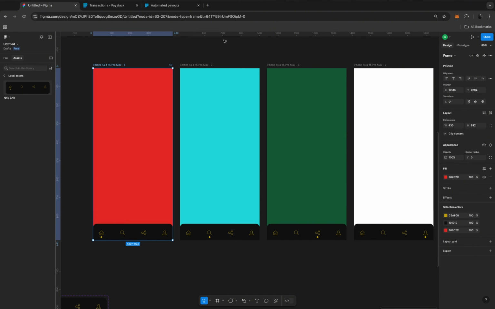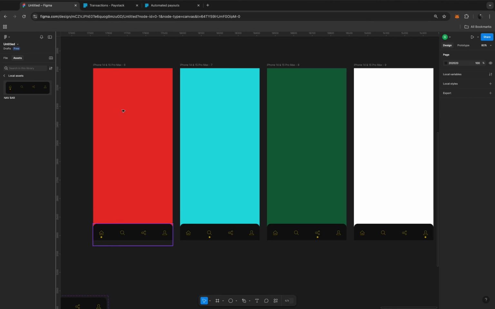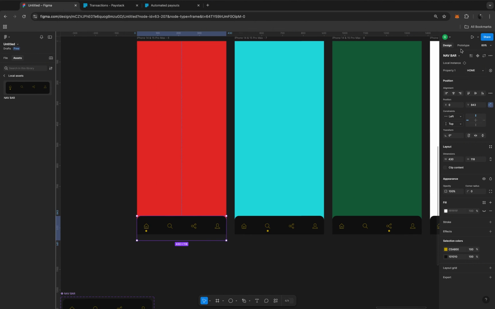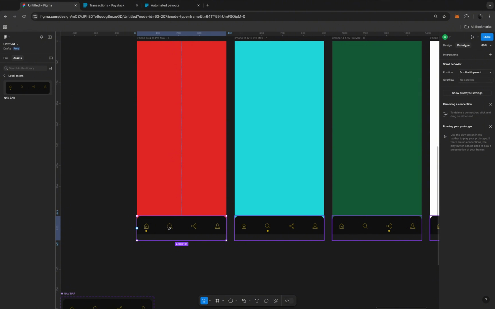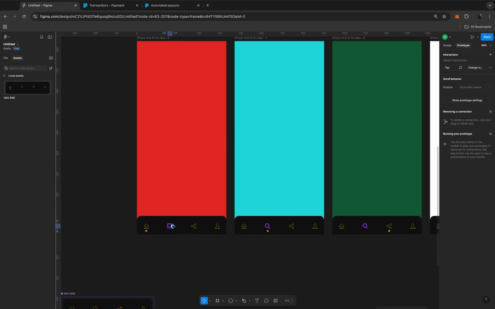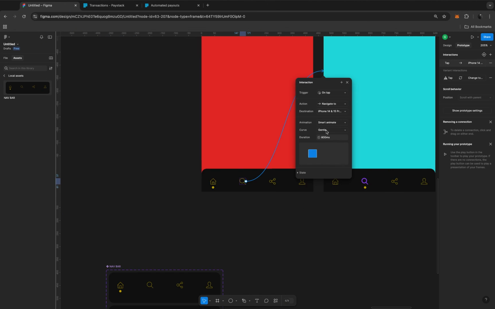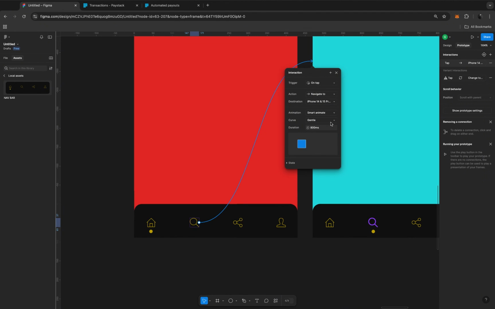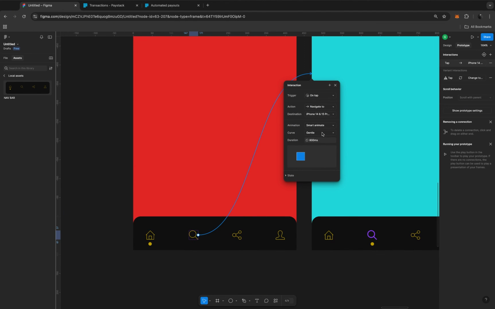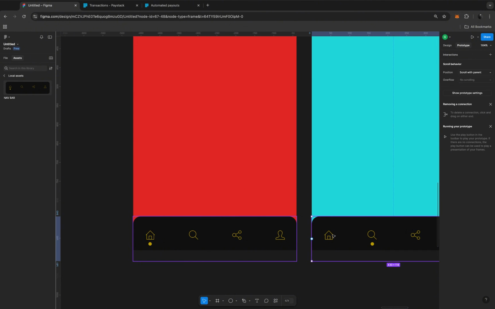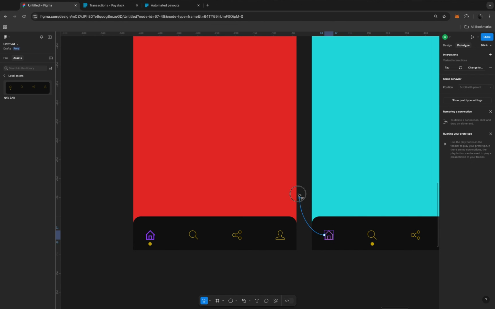But now let me move from one page to another. So now let's say this is our share. Okay, this is our search. So let me click on prototype quickly. Prototype. So I'll click on this, my share. I'll tap on it and drag it over to my share artboard. Okay, to my share artboard. I'll maintain same settings, smart animate. All right, then let me take this from home back to our home artboard.